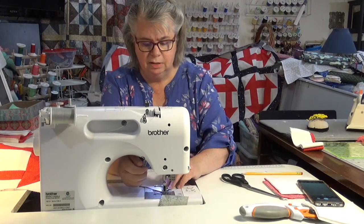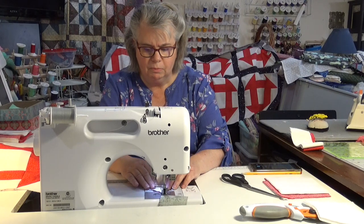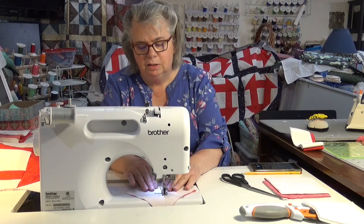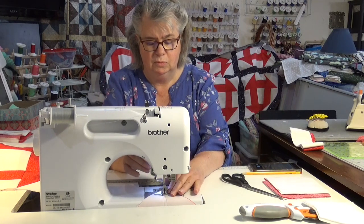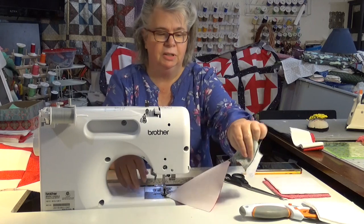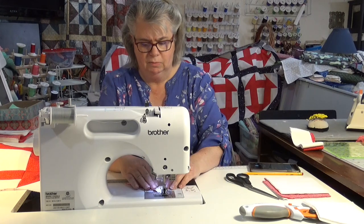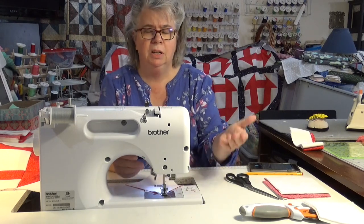I am using my piecing foot. I'm just going to sew on both sides of my line. And you can backstitch, I do, just because it makes me feel better. You can see I'm still doing my leaders and enders. Always fun. I'm just going to kind of pull that this way. And you don't have to do the backing up because we are going to be squaring these.